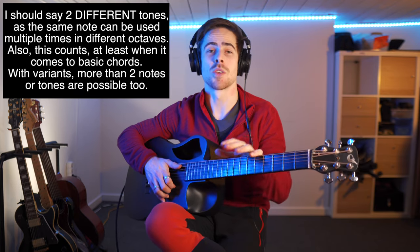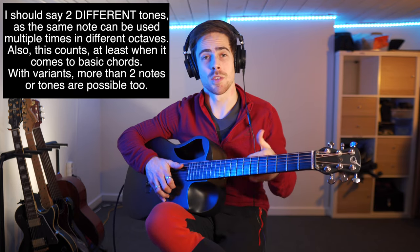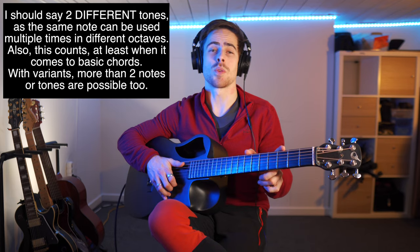Now it's not just any notes that it consists of. More specifically it's the first and the fifth note of the key. But besides that, just know that a power chord consists of two notes. And as we have already seen practically all the basic chords, you know that we have major chords and we have minor chords — we can make all these chords power chords. The only thing we need to do is leave out the one note that makes it major or minor, and then we have the power chord.